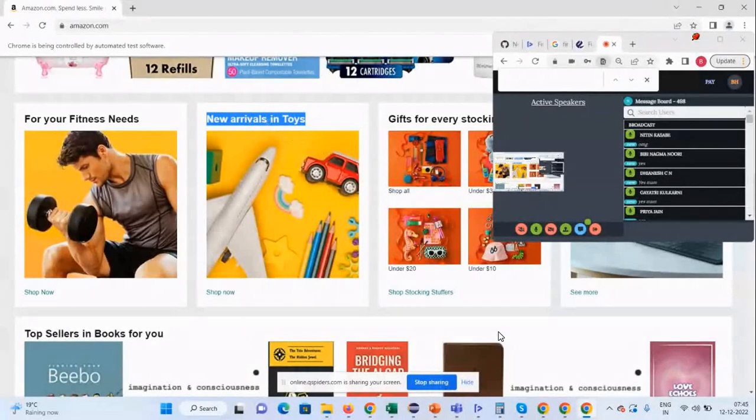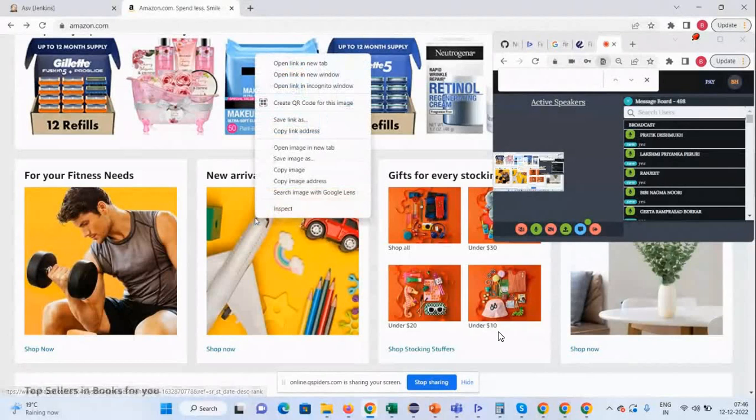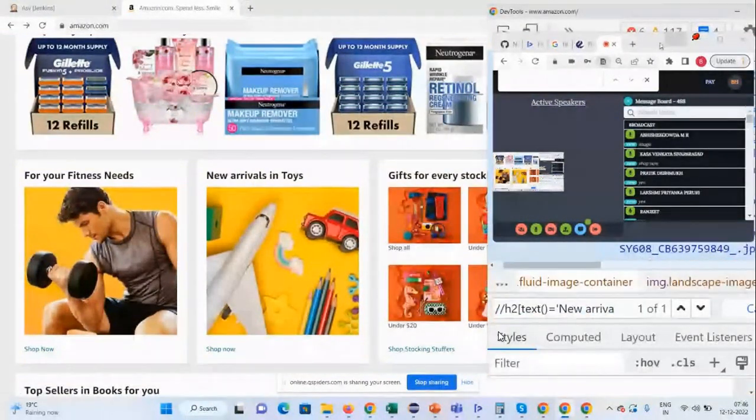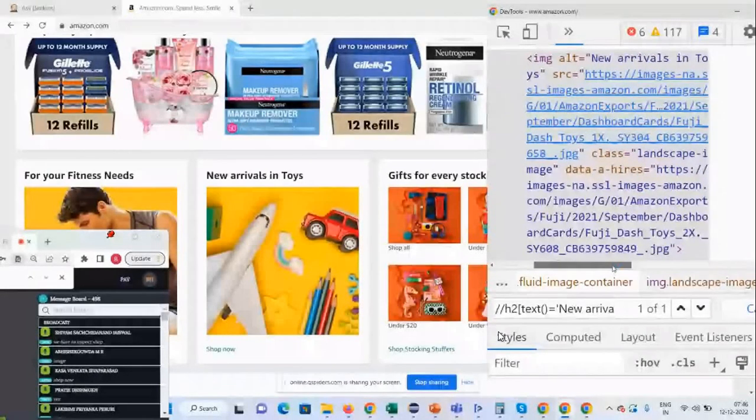I'll tell you. Now, manually, are we able to click on this text? No. But what have you inspected? We have inspected the text only, correct? Yes, we have inspected this text. So we have to inspect the image. Let's inspect the image. So text we have taken. Let me go with image.